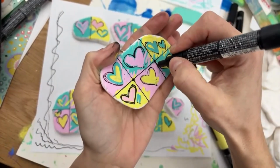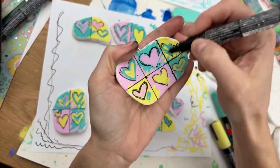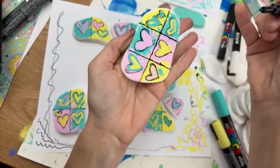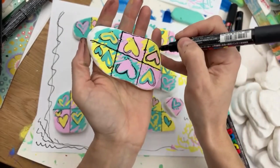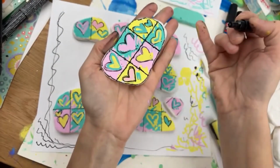So these are perfect looking, and we don't want anything perfect looking on these rocks. I start by putting a little X or dot in the intersections, and then you're going to trace over these lines with a little bit of a shaky hand, kind of bumping along. You can add little hashes where the paint kind of goes over. Just do whatever you want to fill the space. And then we are going to go around the outside edge of the rock as well.